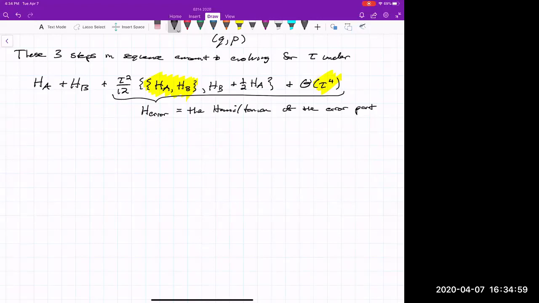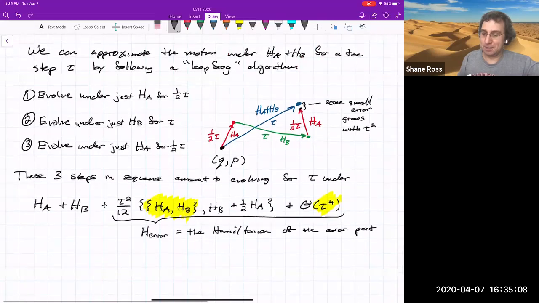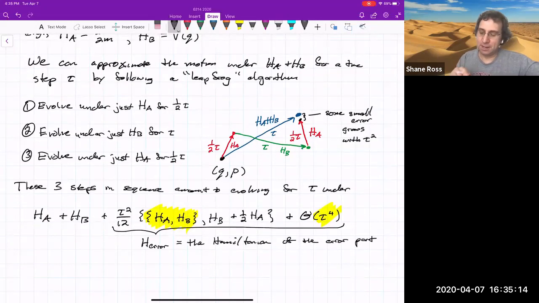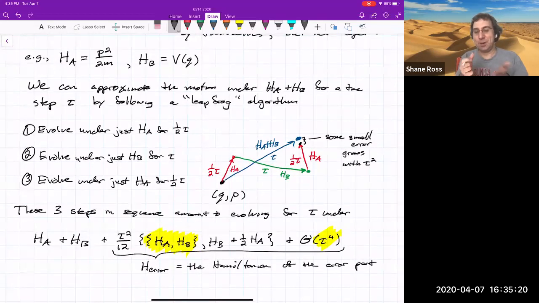How much faster is this algorithm than just integrating it normally? I think it could be really fast. So yeah, that's a cheesy answer. You probably want something like 1,000, but it depends on details. Like if you can analytically do HA or HB, then yeah, that's a lot faster than numerically doing HA plus HB. So I think the answer is it depends. It's a significant enough speed up that, at least for molecular dynamics simulations, it allows certain things to be simulated that could not be simulated within the time of the known universe. So that's significant.